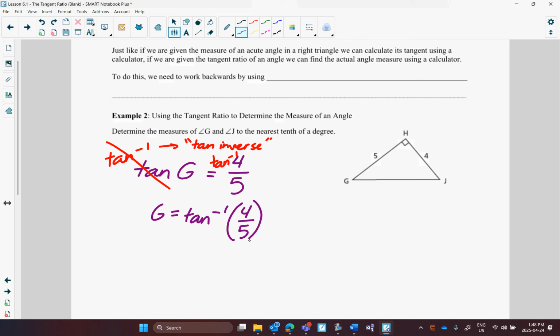Well, this is a nice one, because on some calculators you have to do it in reverse. You have to go 4/5, and then you have to go shift tan inverse. So, okay, shift second tan. You're going to have to use open parentheses, 4/5.